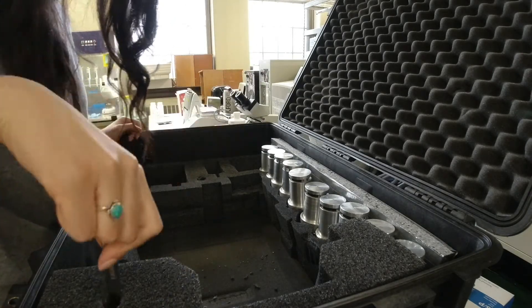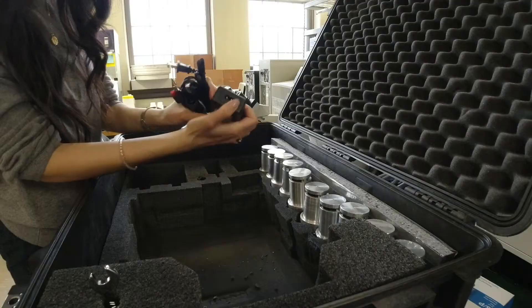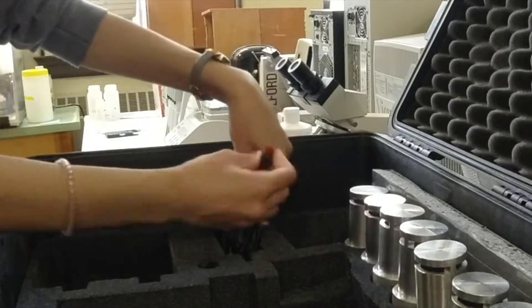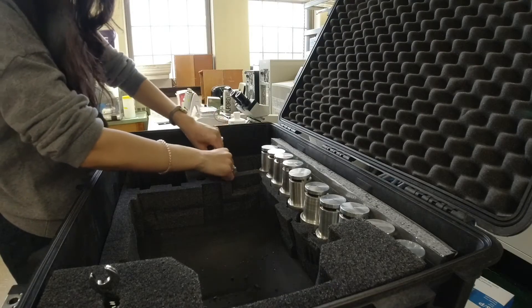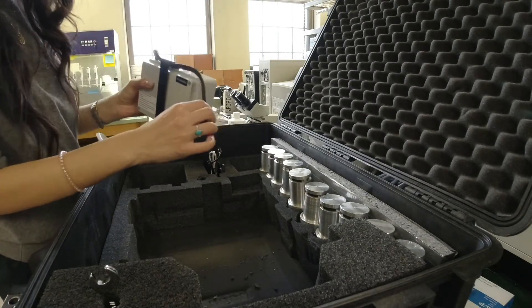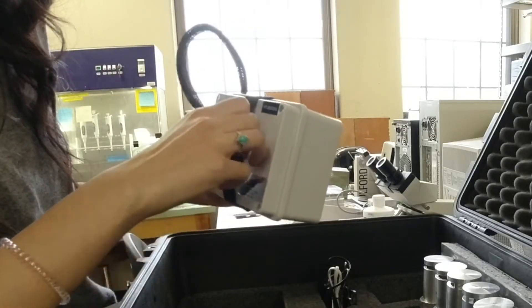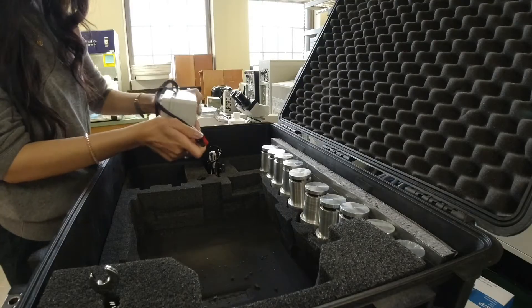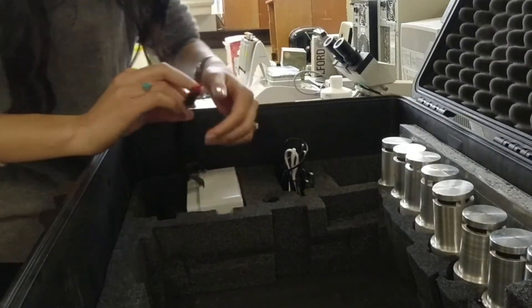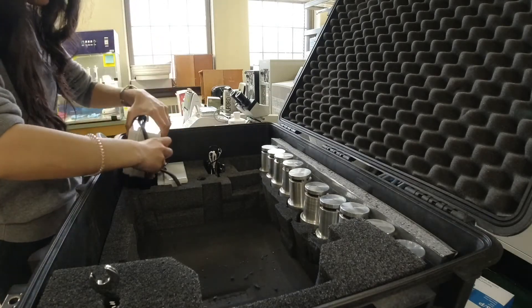The wrench can go into its designated spot over here. For the charger, keep the sensitive part protected — put it face down and tuck the cords in to protect them. For the batteries, tuck each one into the loop using the strap and place it down into its designated area, with the sensitive connector bits nestled in so they're nice and protected. Do the same with the other battery.